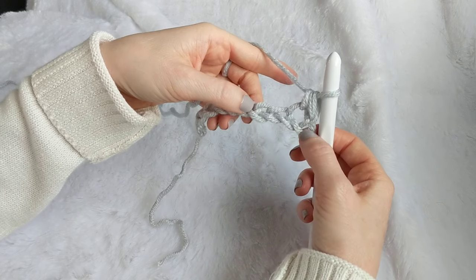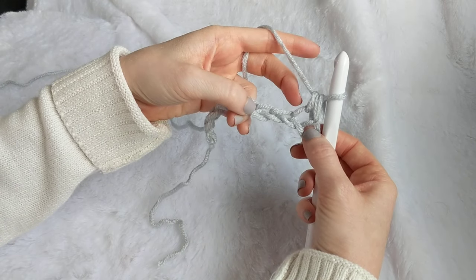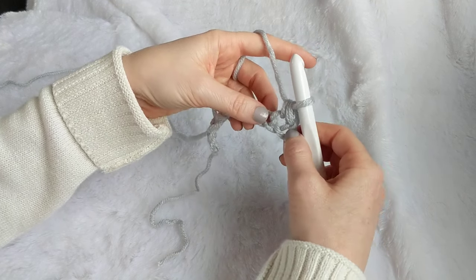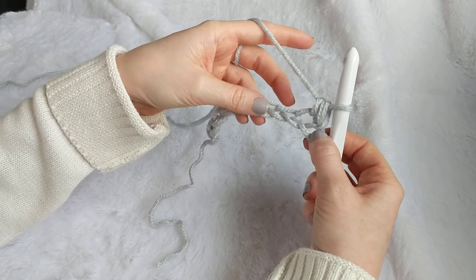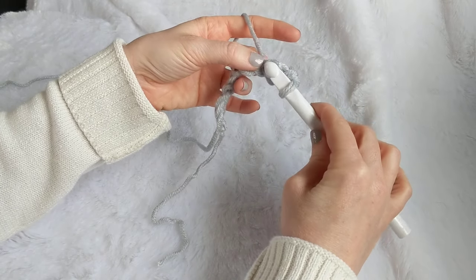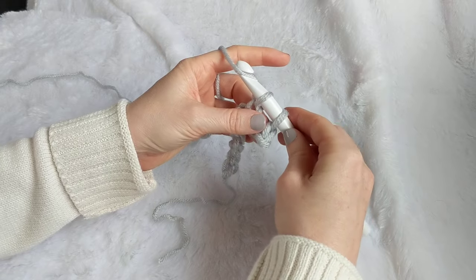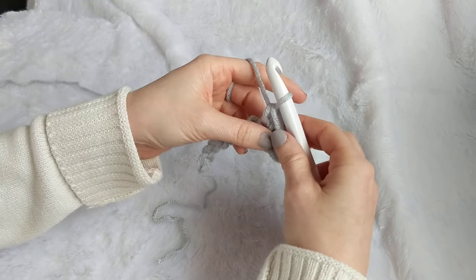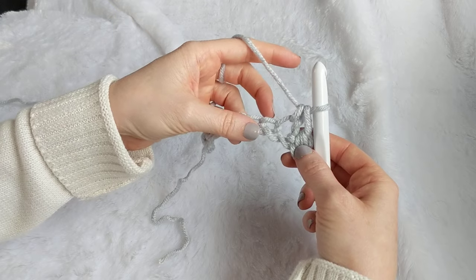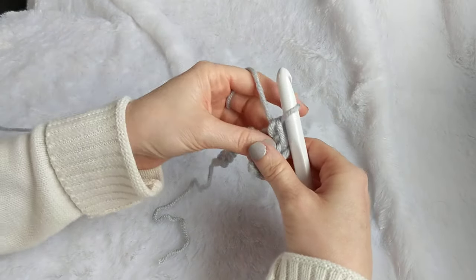Something that can be a little difficult when you're a beginner is knowing which stitch is worked and which one isn't. If I'm not pulling up on this it might look like there's another stitch to work, but I've already done it. You can tell because it kind of gets pulled — or just pull up and see which one your stitch is attached to. Then insert your hook, grab your buddy, pull back through, lift up so you have two loops, yarn over, twist your nose down, and pull through and up.